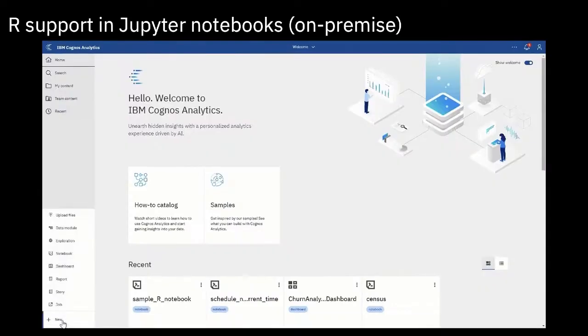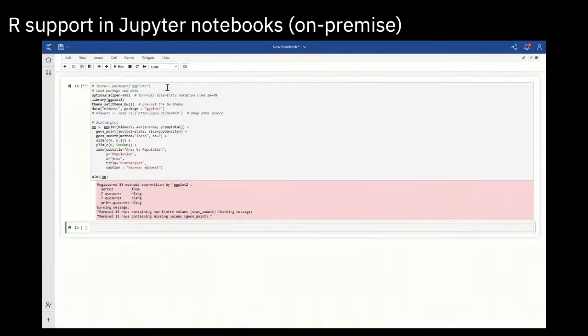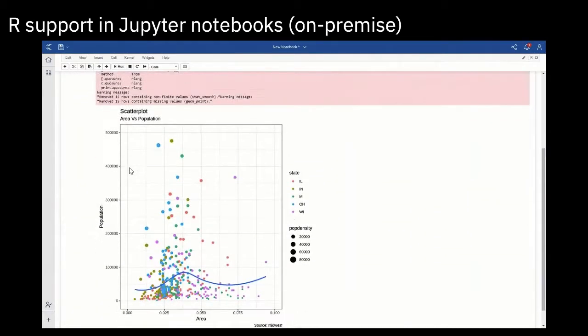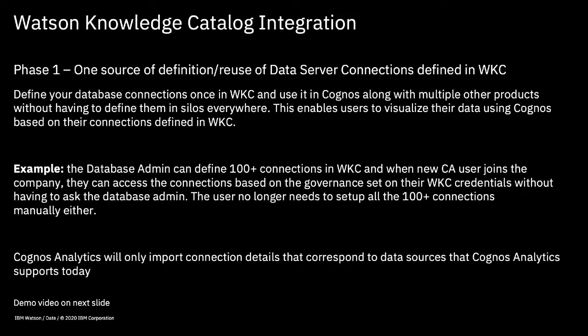And if you're not familiar with this, I do encourage you to go take a look, because if you've got data scientists in your environment and want them to get more integrated into the Cognos Analytics activities, this is a great way to do it, because the notebooks can access data sources from the Cognos environment. They can act as a data source for the Cognos environment. The charts, like you see here with the scatter plot, can be put right within dashboards. So that interactivity level brings a lot of power from your data science community right into the Cognos world.